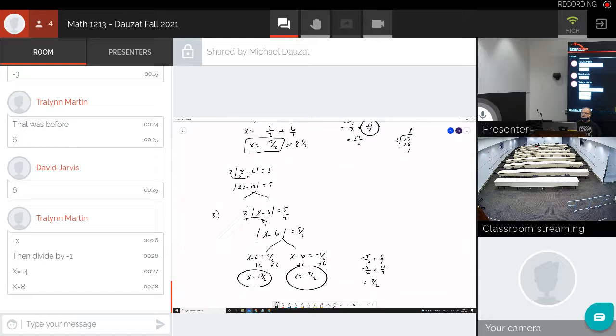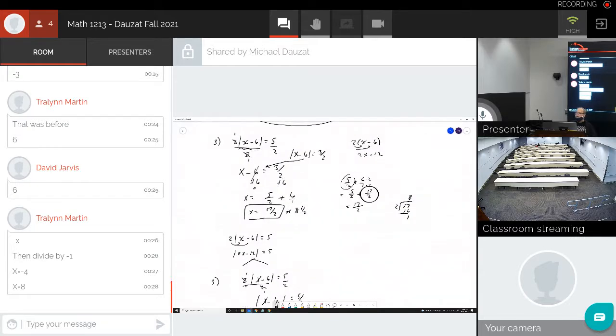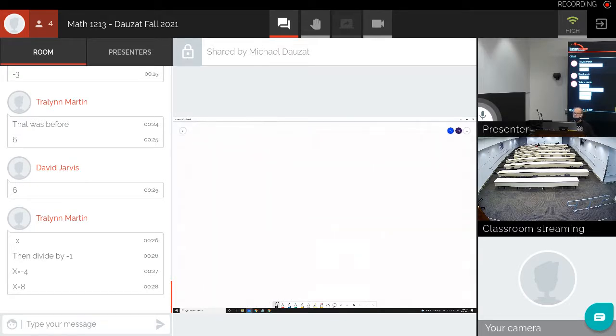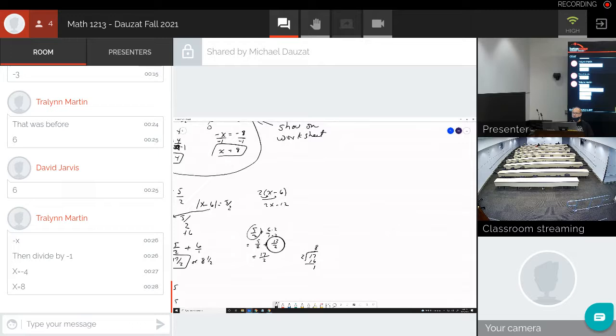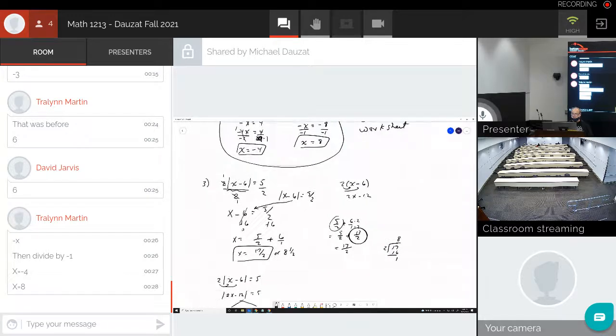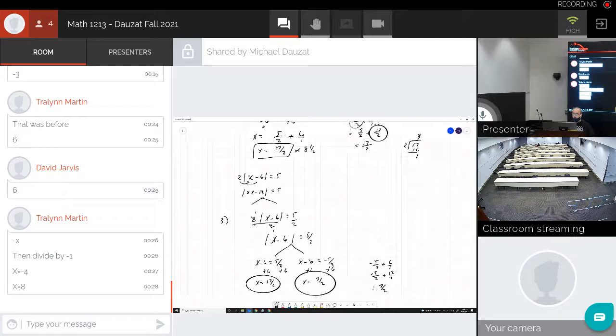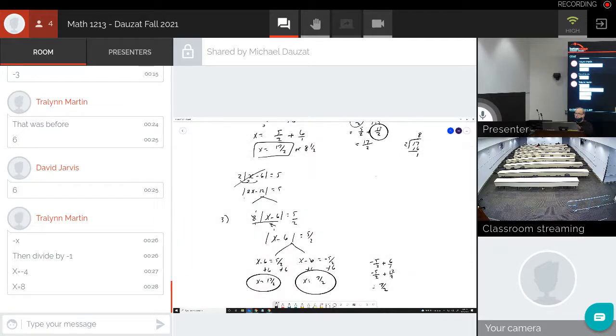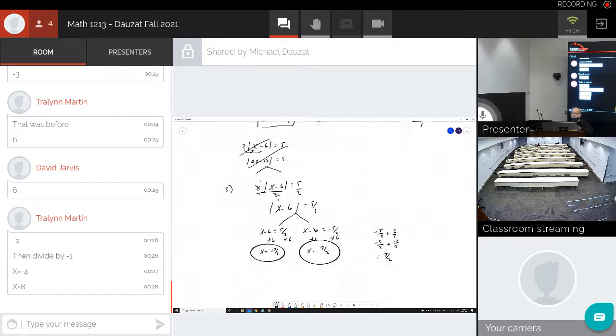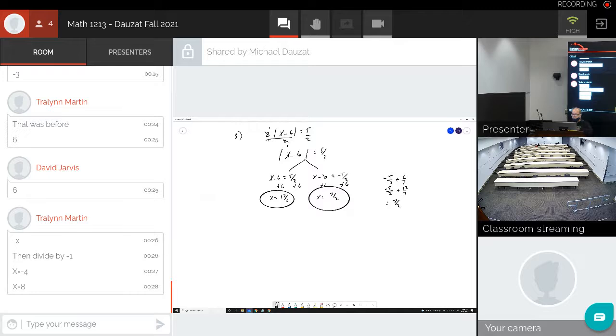So I apologize for that. I had so many things here, I just lost it. I had so many things there that I forgot to bring down the absolute value bars. Okay, so now I want to go back to the one we had here. So I'm just going to cross this out, and we're going to do the same problem. And I want to show you something. So this is number 3 with a star, so it's number 3 again.